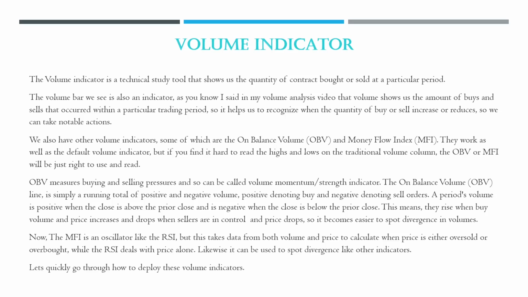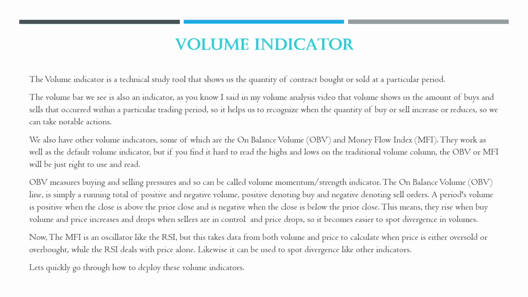We also have other volume indicators, some of which are the on-balance volume OBV and the money flow index MFI. Some may argue that the money flow index is not exactly a volume indicator. It's okay, but it takes its data from both volume and price, so we can also use it as a volume indicator. They work as well as the default volume indicator, but if you find it hard to read the highs and lows on the traditional volume column, the OBV or MFI will be right to use and read.